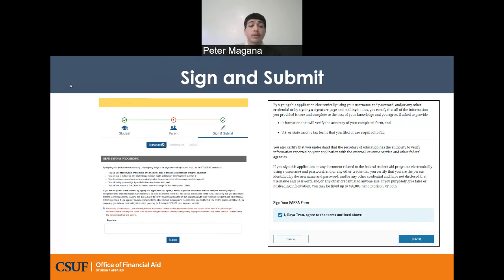Once you have entered your parent information for the CADAA application, it's going to ask you to sign, and it's going to ask you as well to sign for your parent, or your parent has to create a PIN and log in and sign, or you could print out the form and mail it in. For the FAFSA application, it's going to ask you to make sure that you have provided everything with accuracy and that you invited your parent correctly, and that you agree that everything you submitted is correct and accurate, and you would sign.